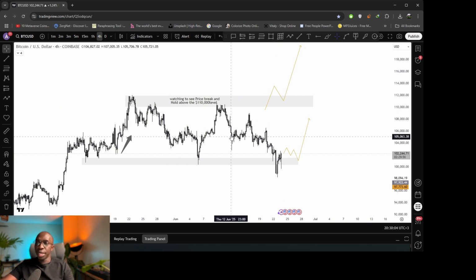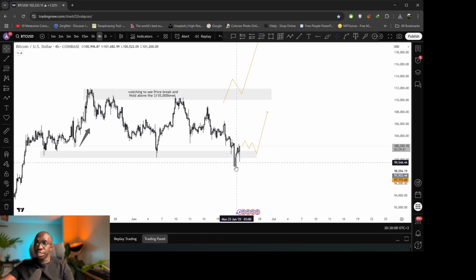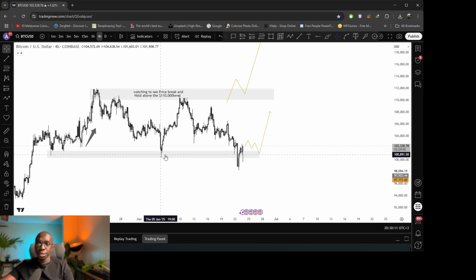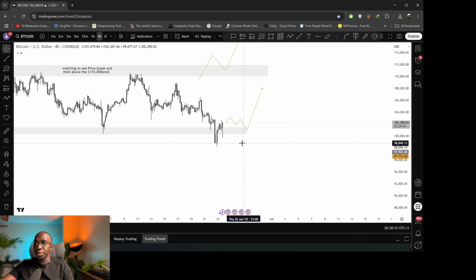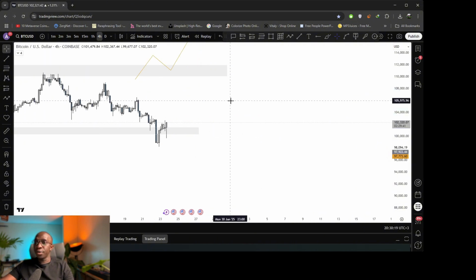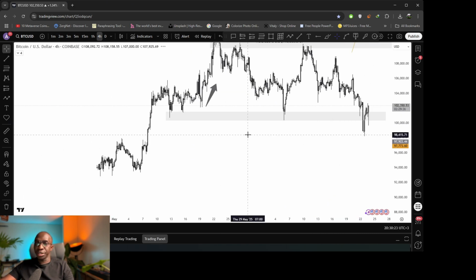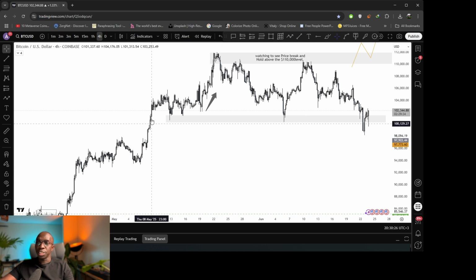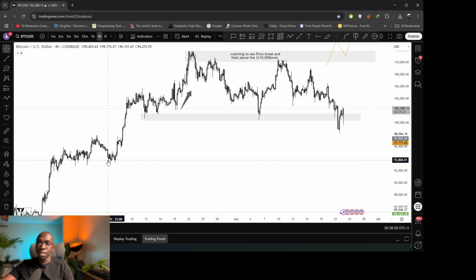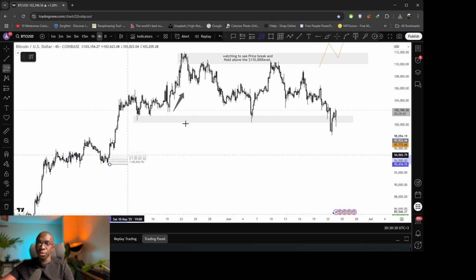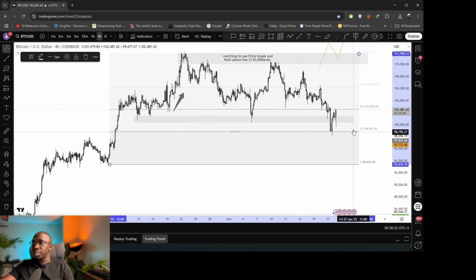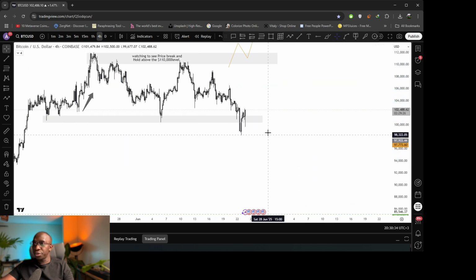This is a good pullback right here that we are seeing. Internal structure has still been bearish. We broke some of these key levels right here. A key support level has been broken there, so we'll be waiting to see what price does this week. However, I'll still be bullish on Bitcoin just because I feel like this is a very sufficient pullback, especially after we broke some of those key levels coming all the way from here. I think we've pulled back quite a bit. Yeah, as you can see there, beautiful levels.